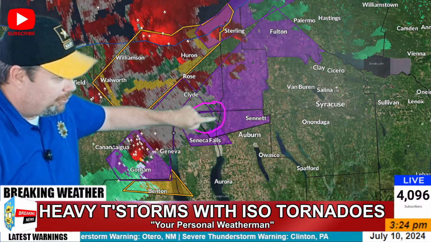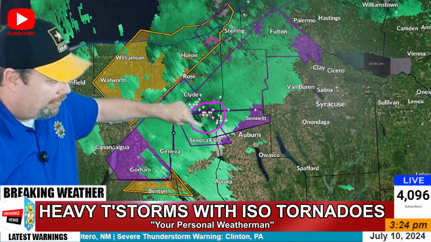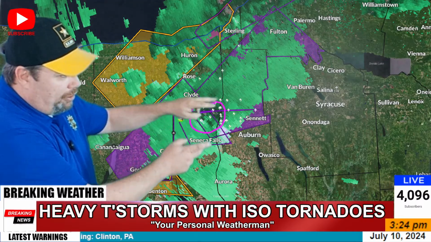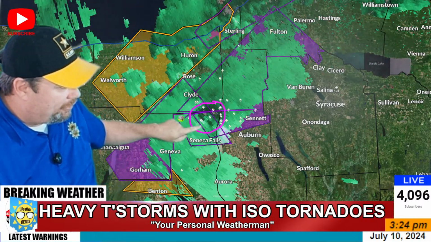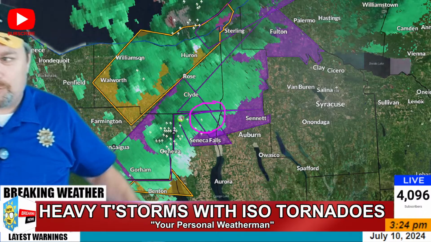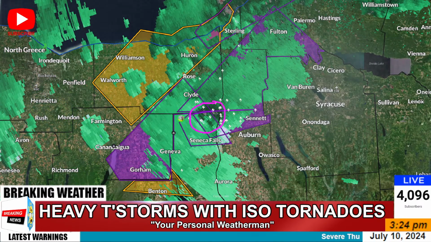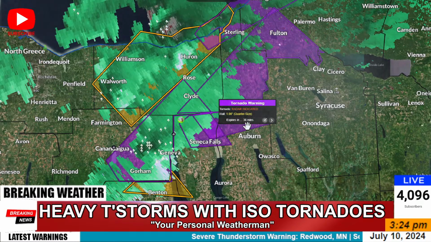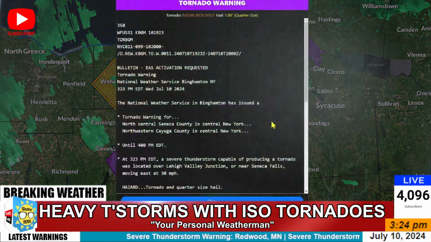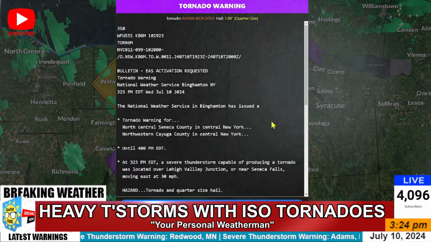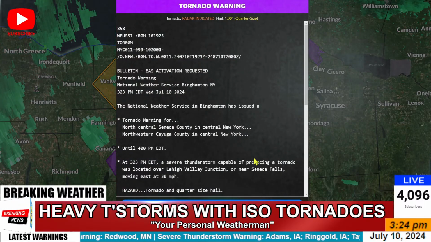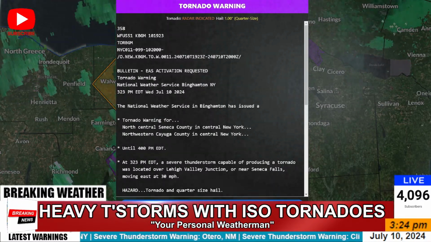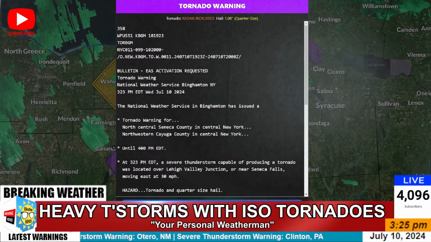So here's a little rotation right through here. You can see it kind of coming out of this county, and here's a new warning that just came out. There's multiple ones that they issued, that big one here. Now they're issuing this one here to the south. So let me get the specifics on that one real quick as that's moving on in there. Let's look at that real fast. That just popped up while I was right at the wall. So this is radar indicated 1-inch hail in there. This is for north central, is that Seneca County and Cayuga County. I'm going to butcher some of these Indian names, to say the least. This storm's moving east at 30 miles per hour.